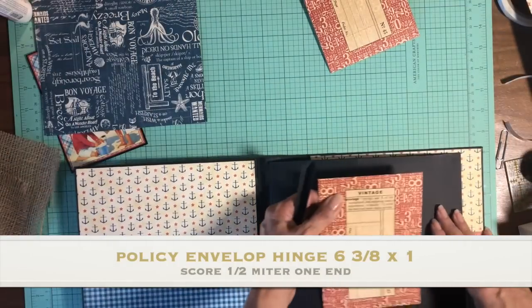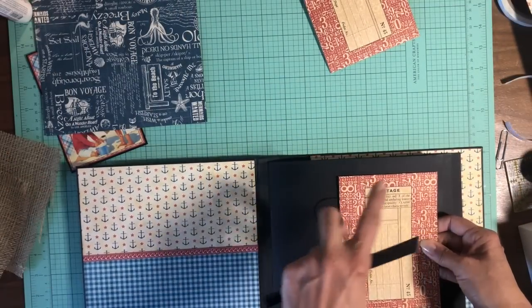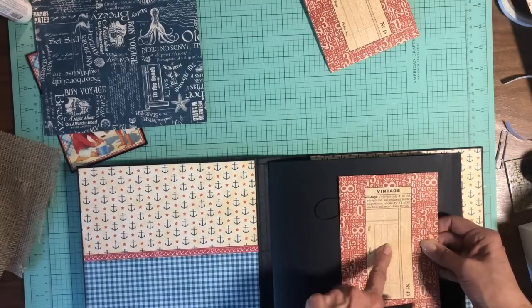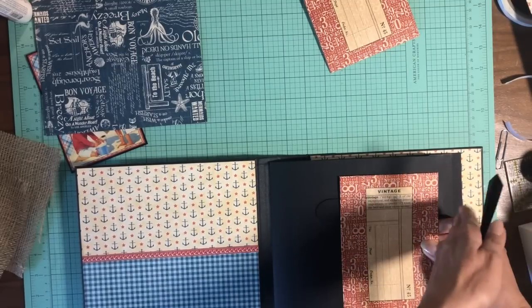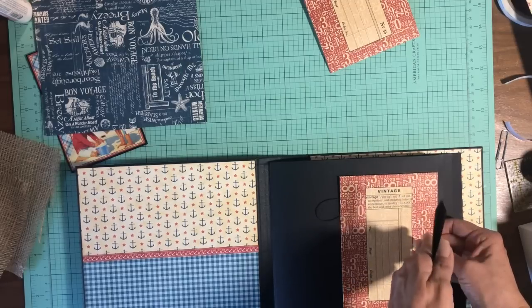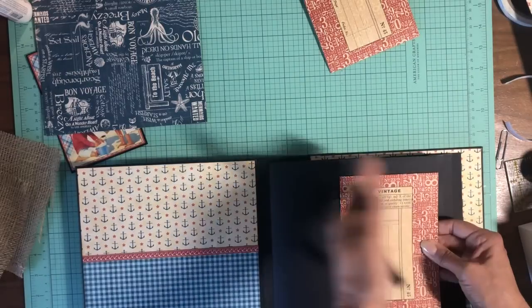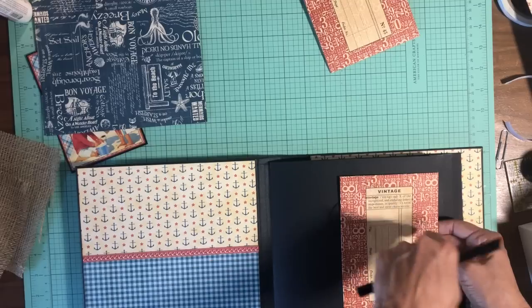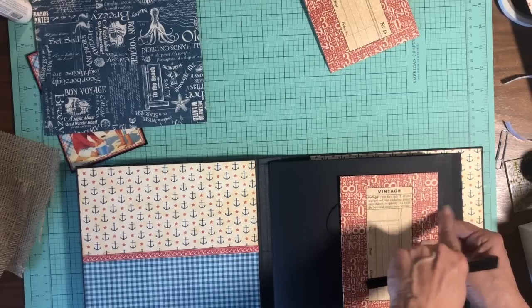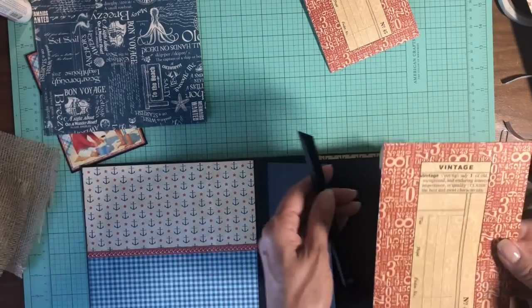Before you do that, lay your policy envelope on top of the page you're going to install it on. Make sure you have the right orientation so that you're trimming off the right side or the correct side. It turns out is the right side of the policy envelope here. But what I really mean to say is the correct side. So in other places, it may be installed from the other side. So be sure to lay it down and check, and then pay attention when you're trimming it, that you're trimming the side that's actually going to get installed with the hinge.